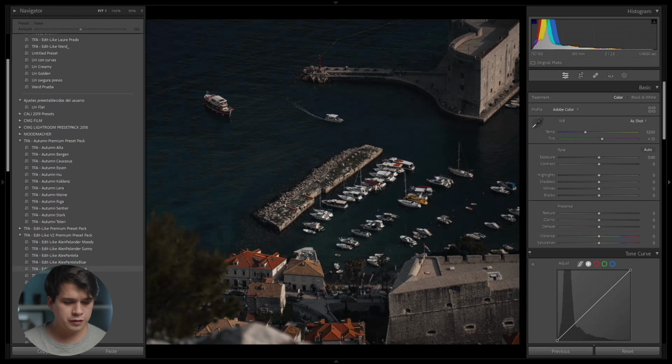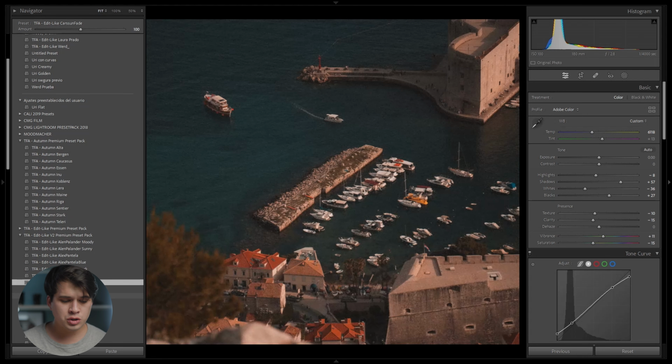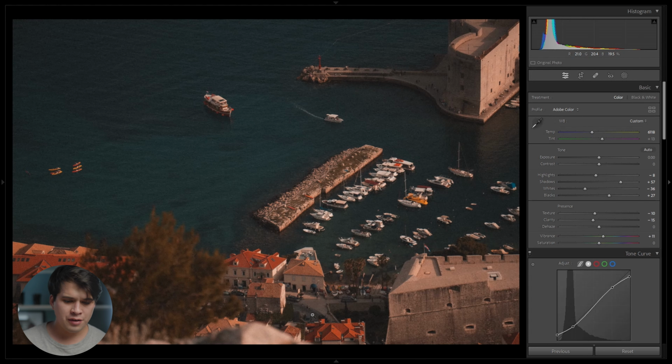How about in this image that I took in Dubrovnik, Croatia? Let's apply first of all the fade. And it's looking very nice. I would add a bit more temperature to this image just to make it a bit more warm. But then let's apply the one that has a bit more contrast, which is called Real. And there we have it, a very nice image. Maybe in this case just reduce temperature back, and we have those blues which are really popping a lot more. We have those oranges really making a lot more emphasis, and it's looking very nice.